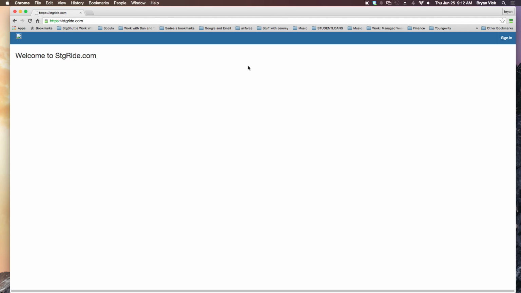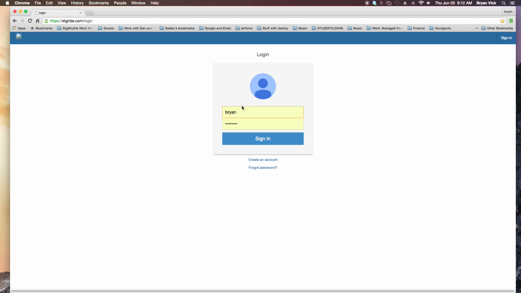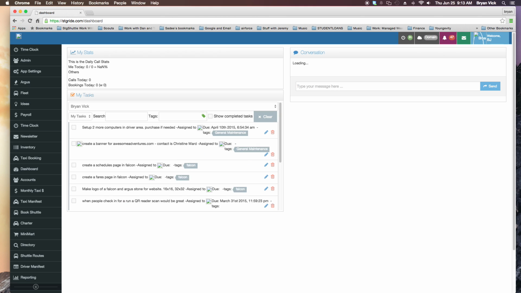Now if this happens, it's just because you need to sign in. So up here, go to sign in, and it brings in the login information, which will look more like this. So you'll come here, stgride.com, don't forget to click sign in, and then you're here. So you have either a username, which you can set up, or I can help you set up later, and then your password. And if you don't have a username, you can always use your company email address.